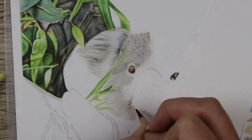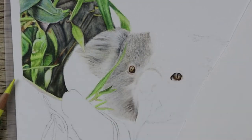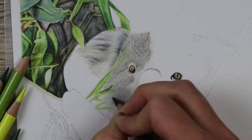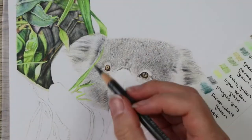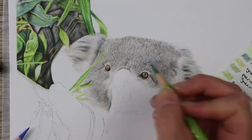For the fur on the face and in the ear, I went in with the base of the warm grey one, and then where I could see the darker sections were, I used the warm grey one with a really sharp point to start to etch out some of those areas. Then I went in with the warm grey 3 and did the same sort of thing, putting down some fur lines in the sections that are a little bit darker.